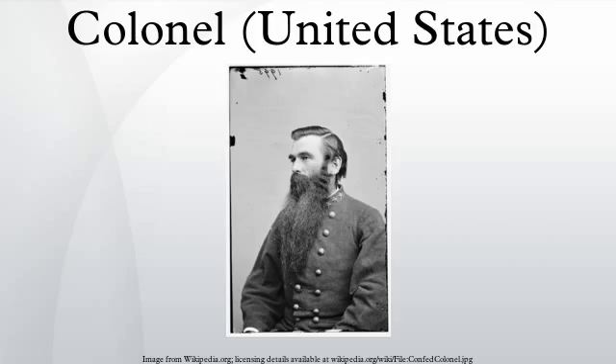In the 21st century, modern American colonels usually command army infantry, artillery, armor, aviation or other types of brigades, USAF groups or wings, and USMC regiments, marine expeditionary units or marine aircraft groups. An army colonel typically commands brigade-sized units, with another colonel or a lieutenant colonel as deputy commander, a major as executive officer, and a command sergeant major as a senior non-commissioned officer advisor.